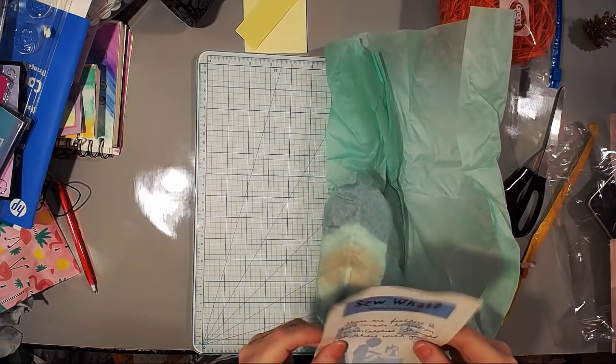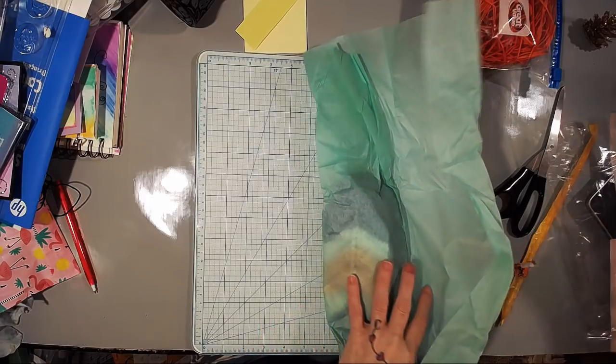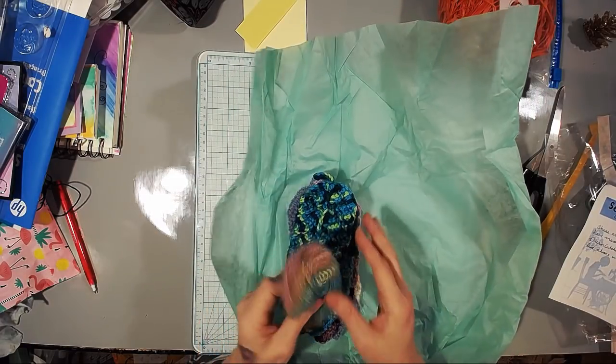Oh, and a note the other fellow made. Use on dream catchers. Ooh. Oh my Lanta.